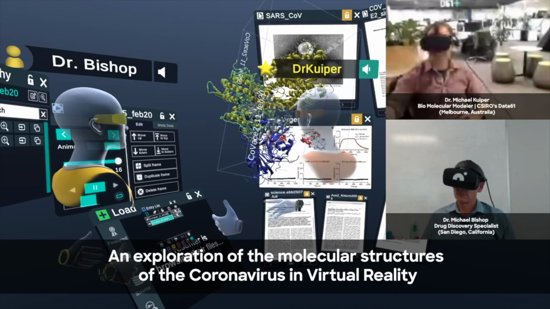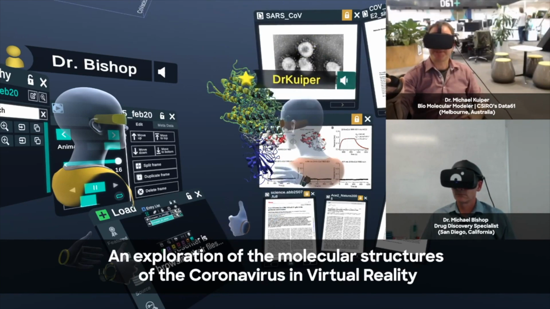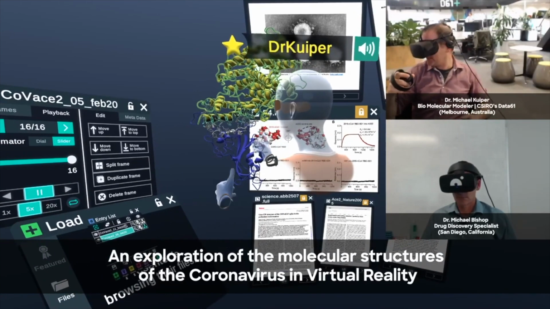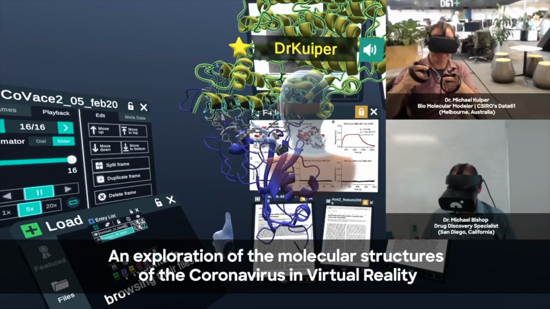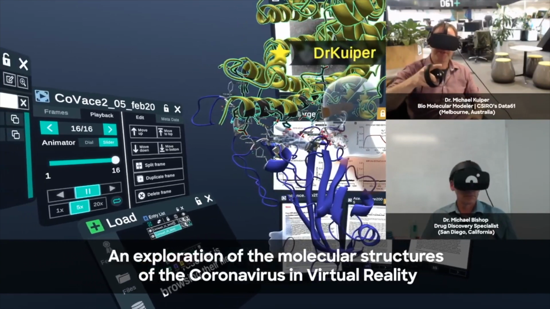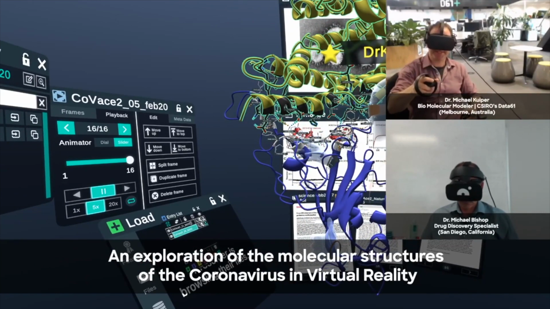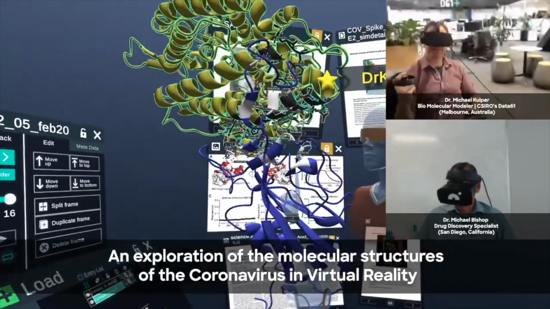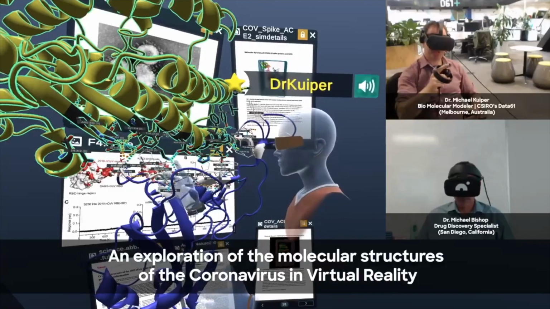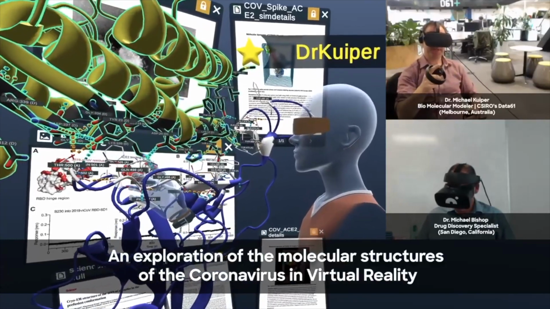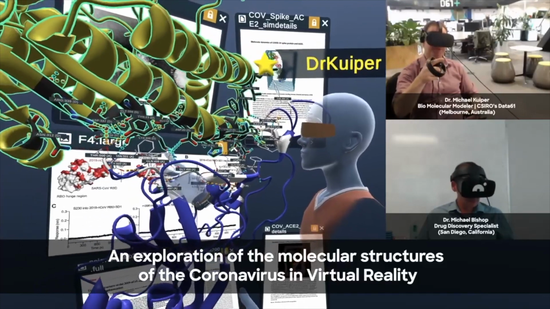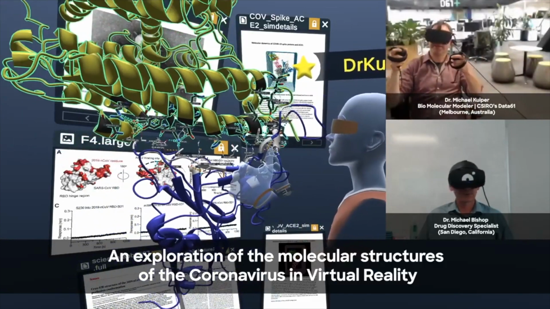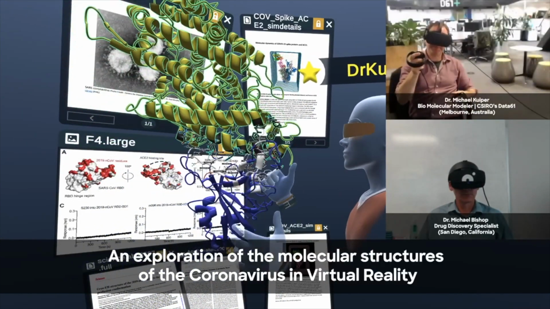Okay, so what we're seeing here are those interactions that I was telling you about before. For instance, out the back here, we see that lysine, which is now having the salt bridge interaction with the aspartic acid here. And if I turn this around, we can see this new glutamine here is having a nice hydrogen bond interaction with the conserved lysine of the ACE2. If I just close this a little, you can see a little bit more detail here.